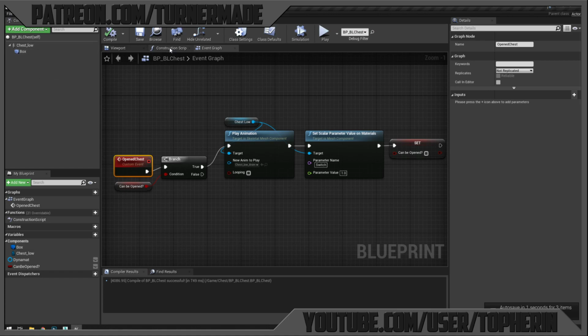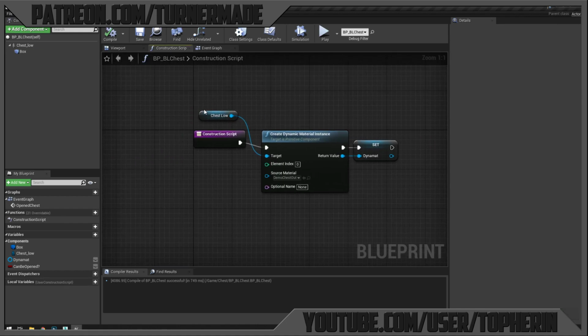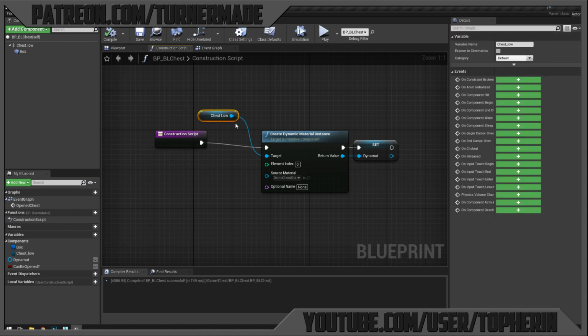So one of the things that we could do is inside of the construction script, instead of using chest low, we could make a randomizer here that'll pick from a list of skeletal meshes and put them all in. So that way, every time you place one of these things in the world, it'll change what mesh it is.